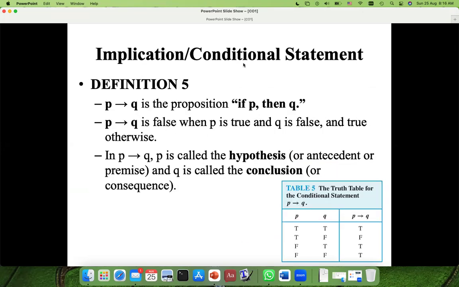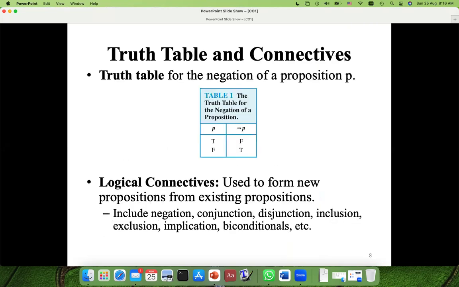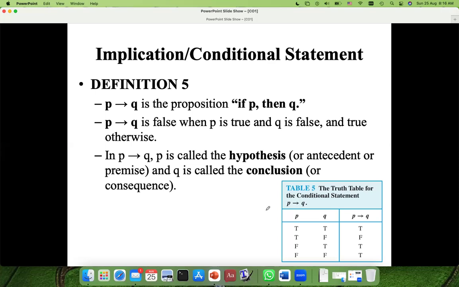So this is the slide from where we have to start, and I am also recording because I told you already. The topic is implication or conditional statement, and we are still in the topic of logical connectives. In this, we have negation, conjunction, disjunction, implication, biconditionals. So we are here at implications now. We can call this implication also by another name, conditional statement.